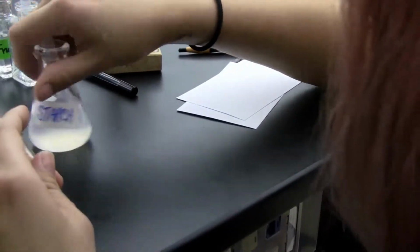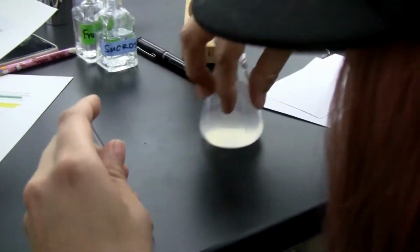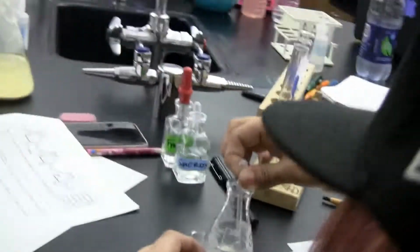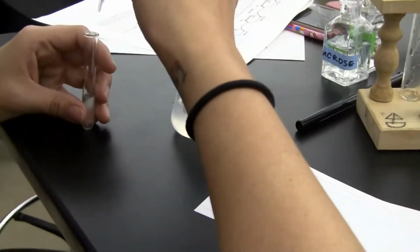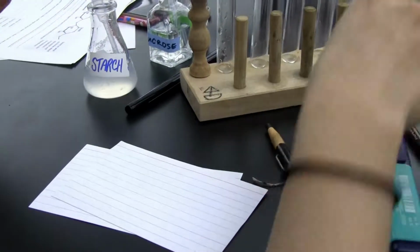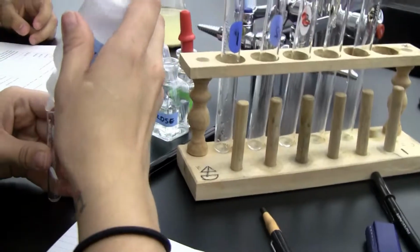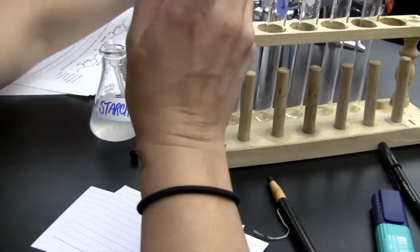But some of them are still inflated, which is crazy. And the distilled water. You can see little tiny chunks of potatoes in there. Starch. And then distilled water. You got it? Mm-hmm. Okay, a little too much.